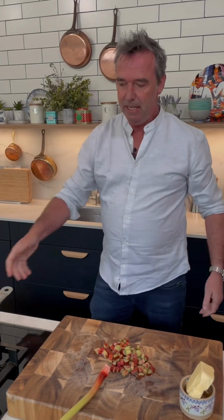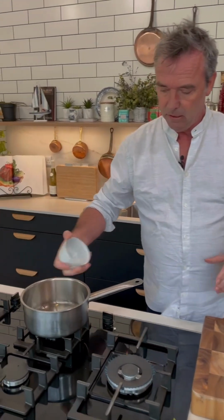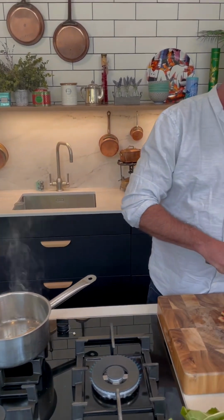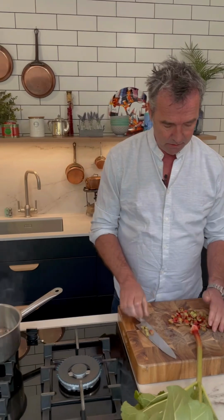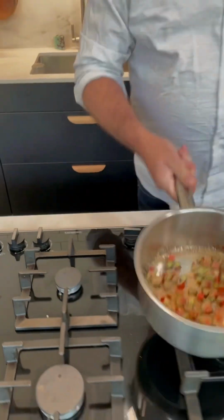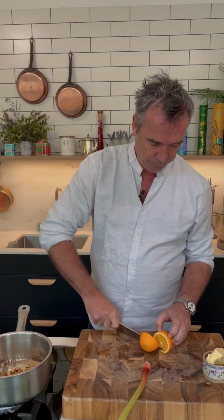So, okay, into our pan here, put in your brown sugar. And just a little bit of butter in there. In with the rhubarb. And then a little bit of orange juice.